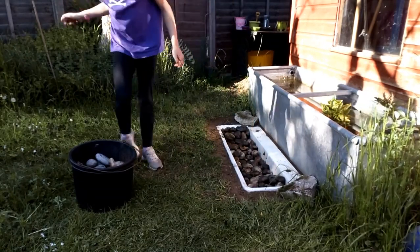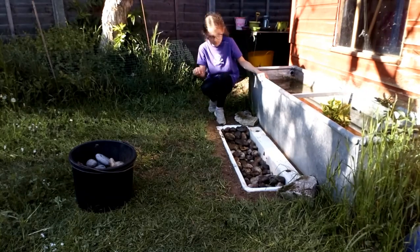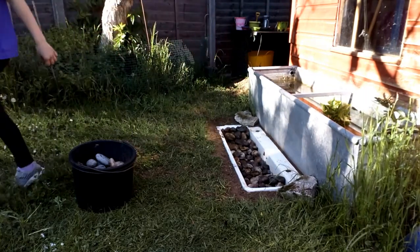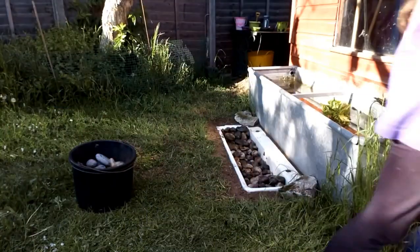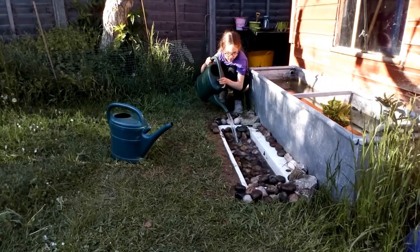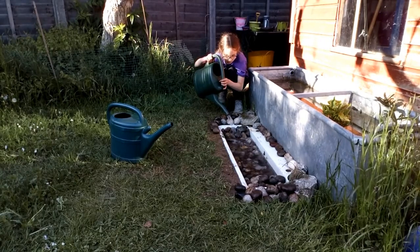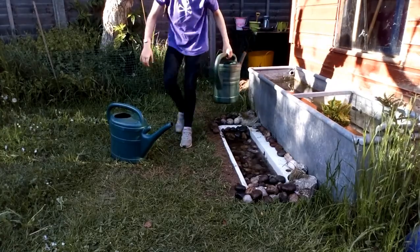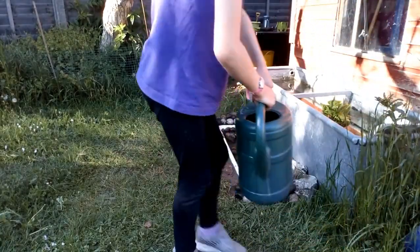Now's the time where you'd put in any plants if you had them — we haven't got them. So the next thing to do is put in some water. If you've got it, it's much better to use rainwater rather than tap water, because tap water contains chemicals. If you have to use tap water, let it settle for a couple of days. This is just some rainwater we've collected in water butts — there's certainly been plenty of rain over the winter. For now, just fill your pond; don't be tempted to introduce any frogspawn or toad spawn, as you can bring in diseases and other pests with that.